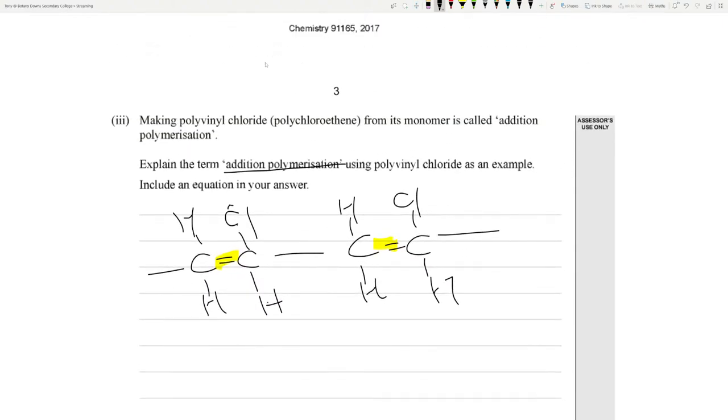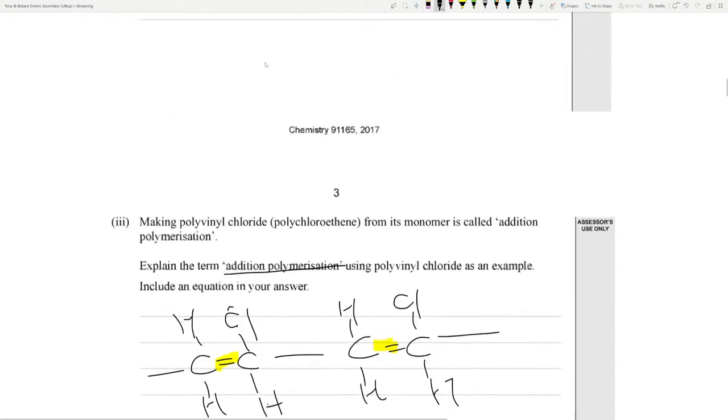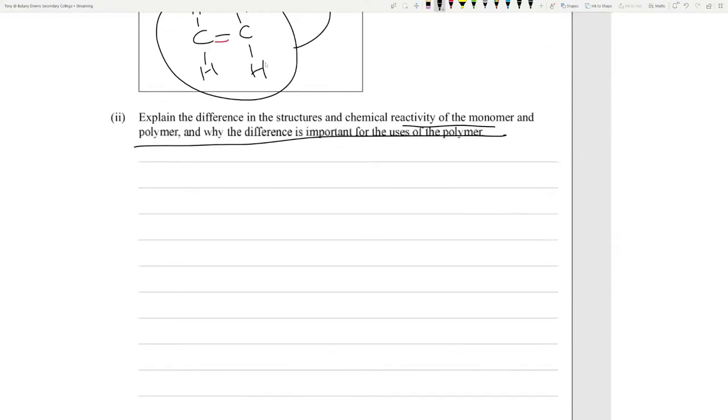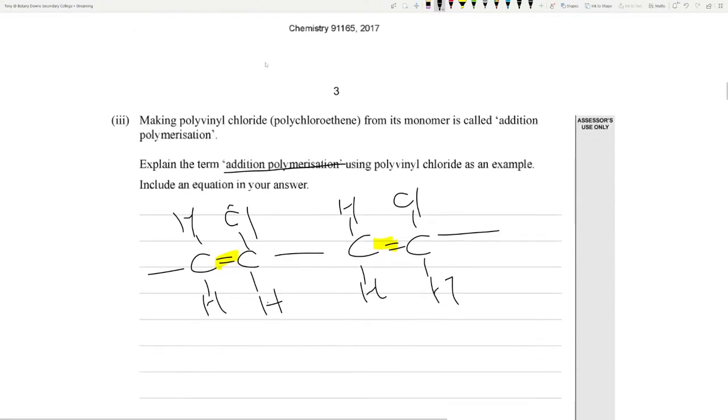So for these ones, like I said, the polymerization questions are not that popular, but they can ask you about it, and I do recommend you find the NCEA exams and answers online, just have a read. It's all there. Just look at the evidence section, just look at how they answer it.